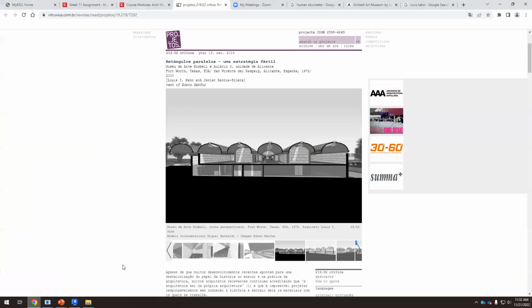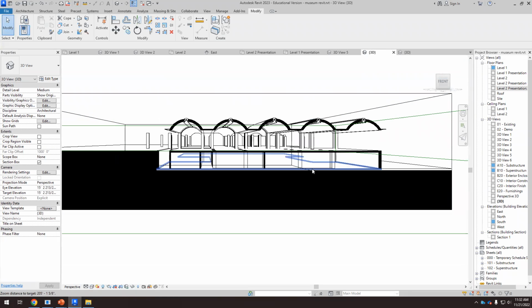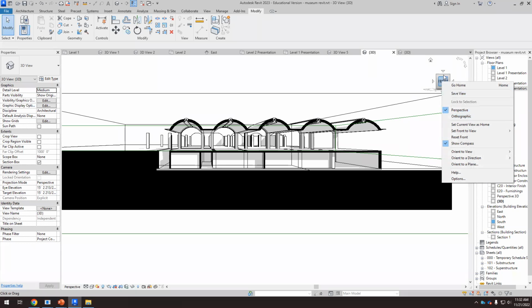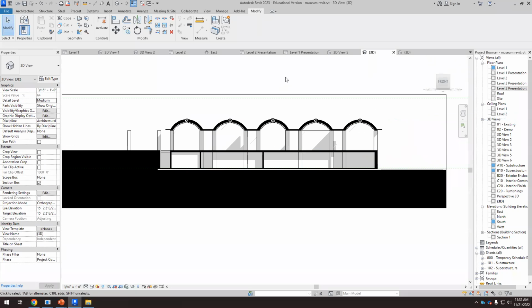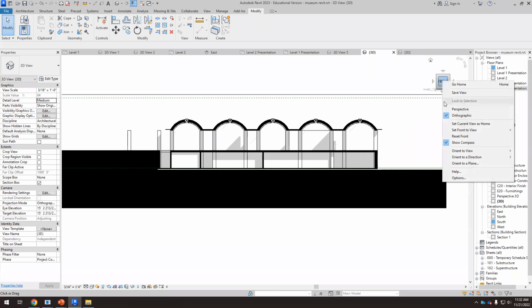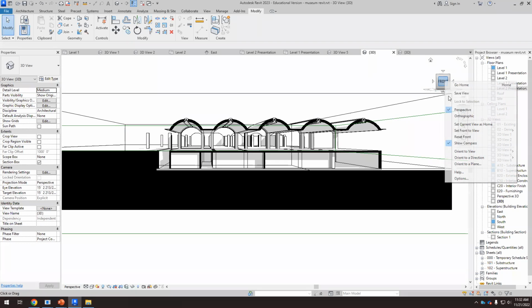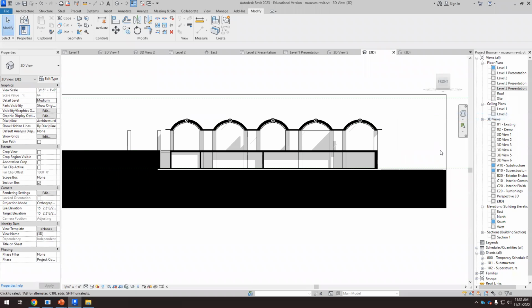Okay, with this option, we have this effect. If you want to go back to the orthographic view, you can right click and go back to the orthographic view. And we can have sections with shadows and with this black hatch of everything that's cut. Okay, but remember that we can either do this perspective or orthographic.